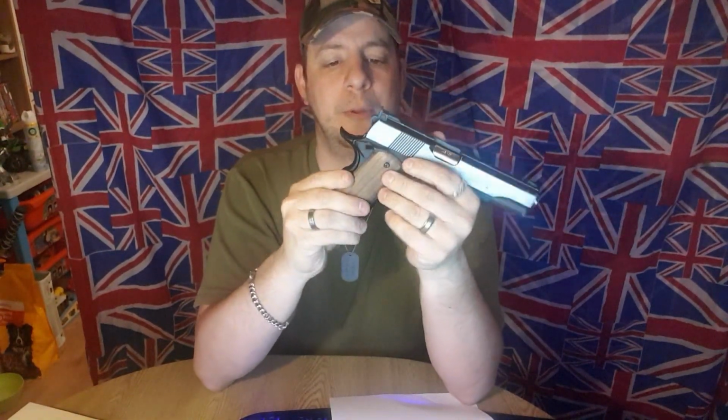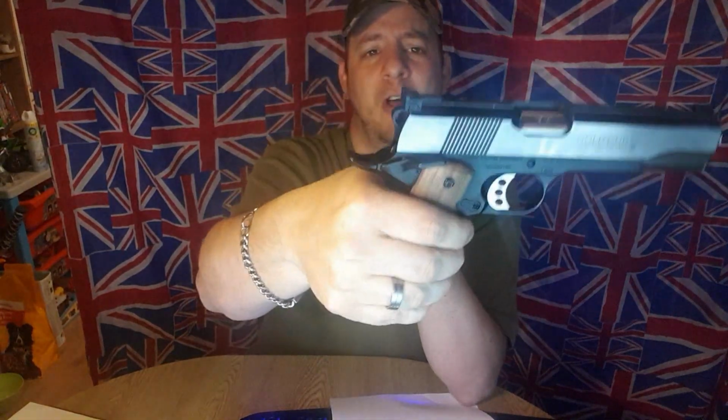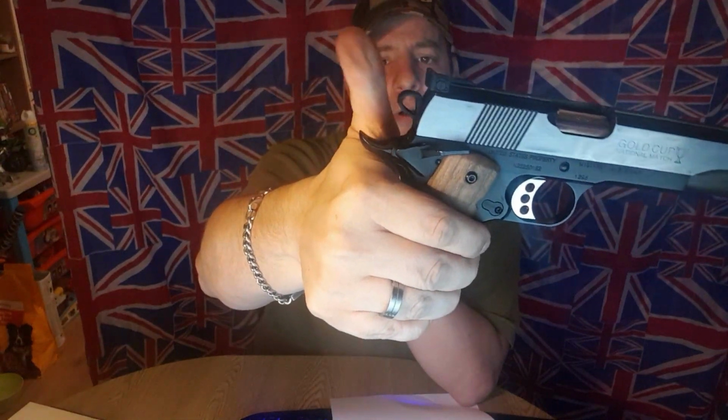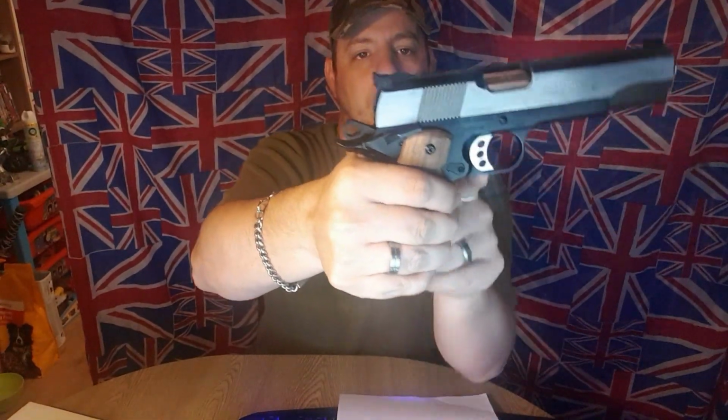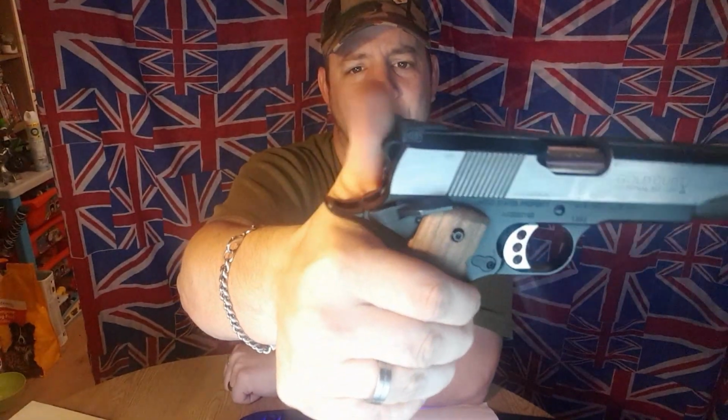As you see me mucking about a few times, it's got a skeletonized hammer, which I find is actually set a bit more into the slide than a lot of the other ones that I've used. I mean, you can half cock it, which does nothing, but it allows you to get to it easier. Then you can full cock it, but when it's not cocked, it's a bit further in.